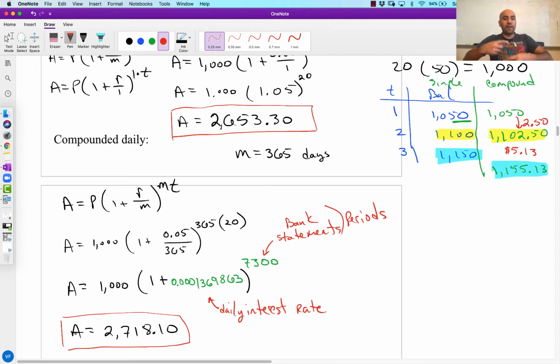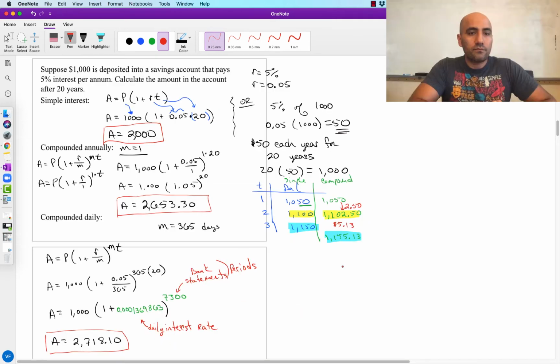Okay, so if you're compounding your money every single day, at the end of 20 years, you will have a total of 7,300 statements, 7,300 times that the bank deposited your interest earned into your account. Therefore, it's growing a little bit faster. Your previous money earned is also going to be making money at a more efficient rate than it was when you were just doing it annually. And so it's going to grow faster. At the end of 20 years, this would be the balance on your account.